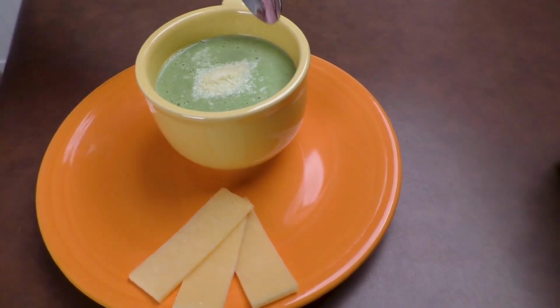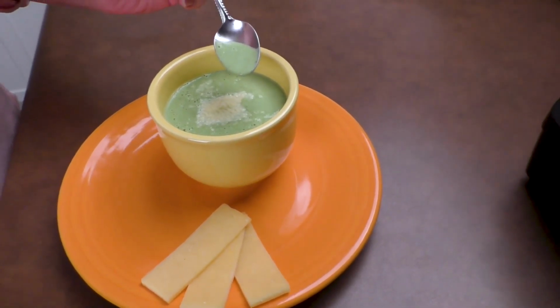This is going to be a delicious meal. Look at that.